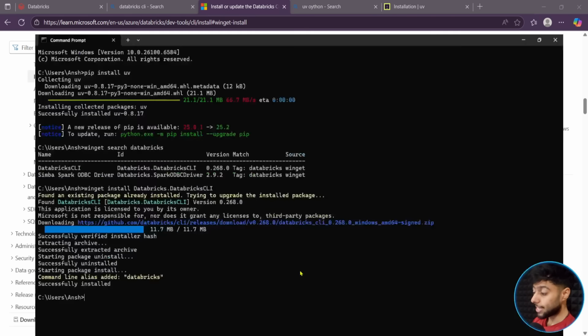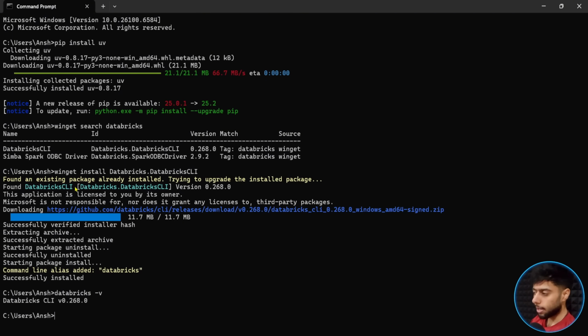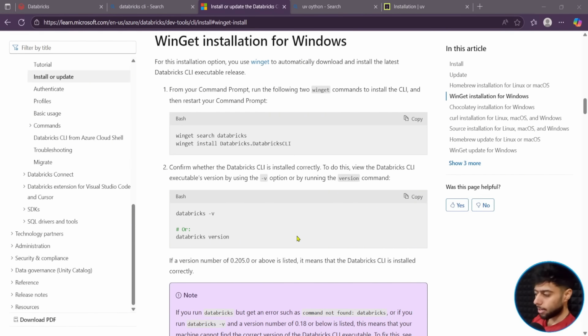It says Databricks CLI version 0.268.0. In your case, it can be the latest version, depending on when you are watching this video. In most cases, it will be the same. In some cases, you will see this version and in some cases you will not. If you are not seeing this version, and you know that you have downloaded this CLI, simply close all the terminals and try one more time.